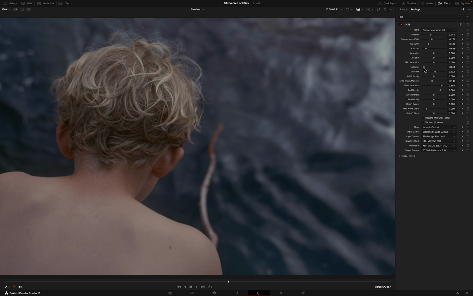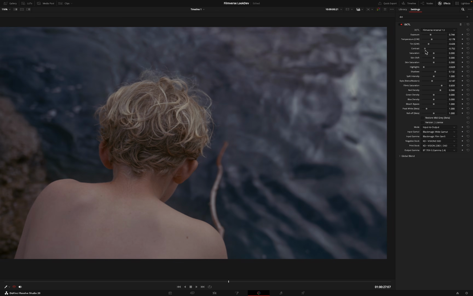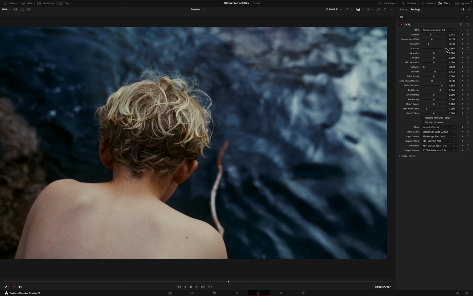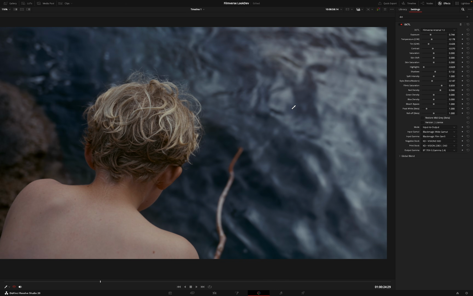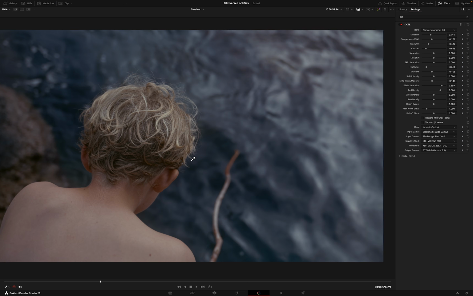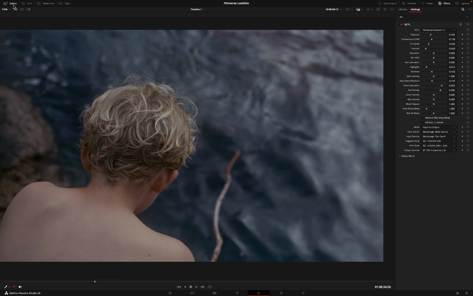Let's play around with the contrast. If we increase the contrast, you'll see the whole color shifts and becomes more split toned. And that split pushes the image to have more separation between what the tone is in the highlights versus the shadows. I like it somewhere around here. Let's increase the highlights just a bit and play around until we find the right balance. This looks good. Let's grab another still.